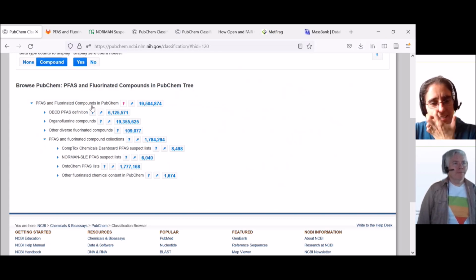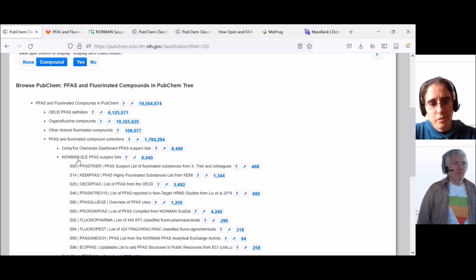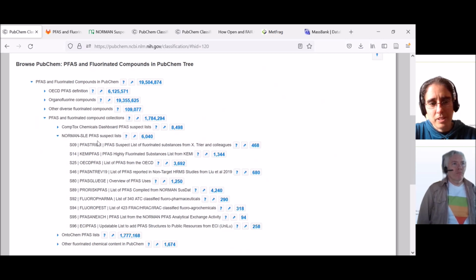So as I said in the motivation, we started all of this with what we call the PFAS suspect list. This was my original involvement with PubChem, started with this NORMAN suspect list exchange. And you can see here, even though in the beginning we only had a couple of PFAS lists, now we've already got quite a few. So PFAStree, this is from Ksenia Trier. I just met her for the first time at CTAC a couple of weeks ago. This is fantastic. From Chemi, OECD PFAS, this has been obviously a huge effort by Tanyong Wang, our fellow OPM colleague. This was actually where Tanyong and I first got in contact together.